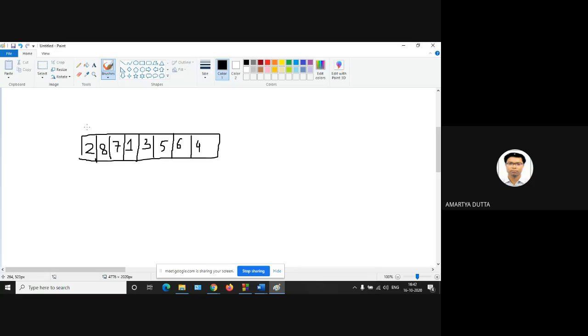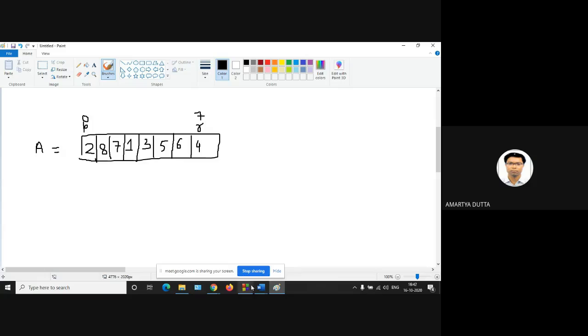So what will be P? This is your P and this is your R. So the indices will be 0, 1, 2, 3, 4, 5, 6, 7. So array size is 8. Okay, so this is your array.